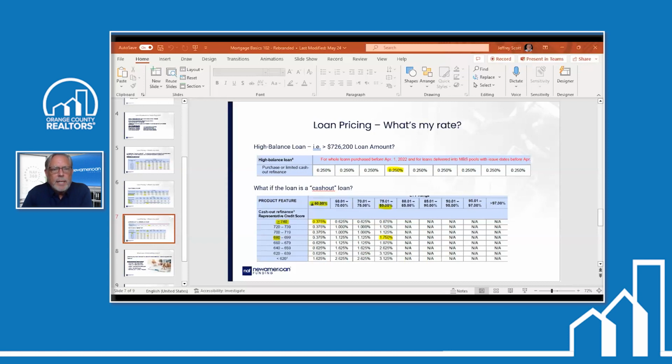Okay, so if I wanted a 5.75% interest rate today, it is deliverable, but it's going to cost me $16,000 to buy that rate today. Now, tomorrow, it may only cost me $15,000. And the next day, it might only cost me $14,000. And the next day, it might only cost me $13,000 as rates drop, right? This 5.75% rate costs 5.4%. So it's the cost that goes up and down. These rates always stay the same in the left-hand column right here. These never change. This is what changes, the cost of these rates.